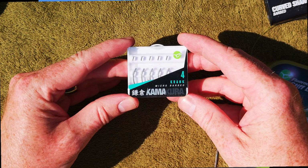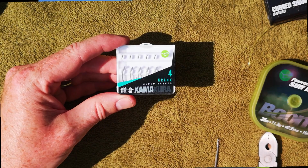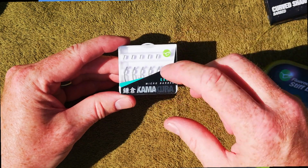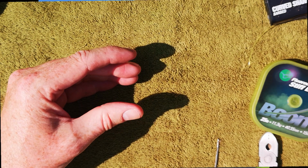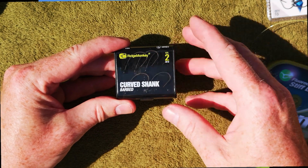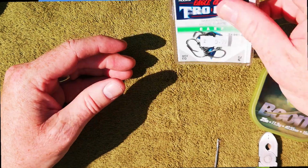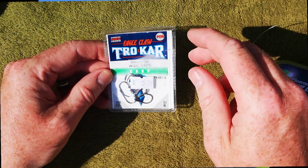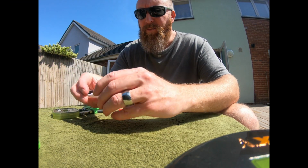Okay, so these are Korda hooks. I'm not affiliated with any brand. I try to use the best I can. Very good hooks. Do have to protect the point though. Ridge Monkey hooks, brilliant hooks again. Really like these hooks, very strong, good hooking. And Trocar Eagle Claws, very good hooks again, very very sharp. I'll show you how I do it with one of these today.